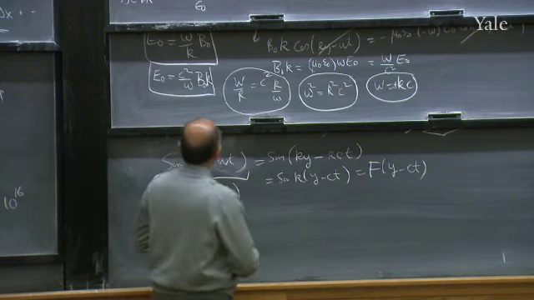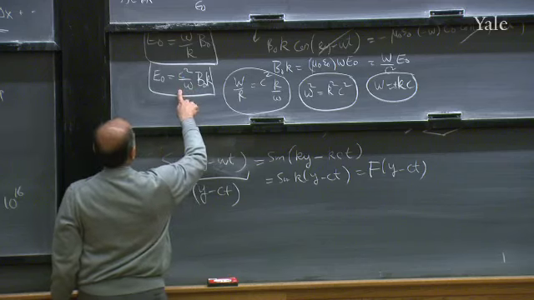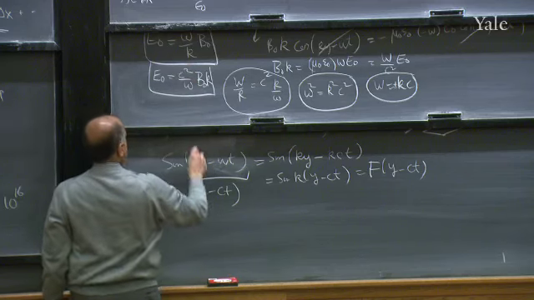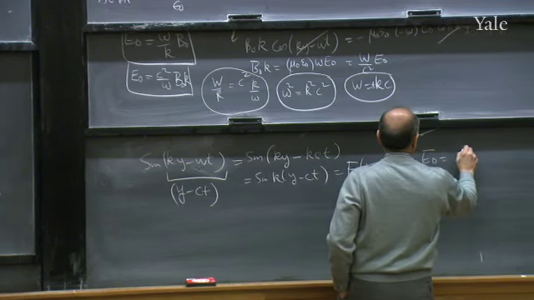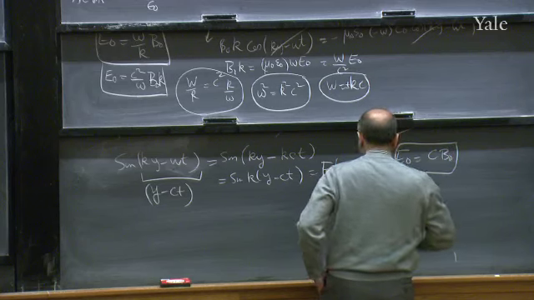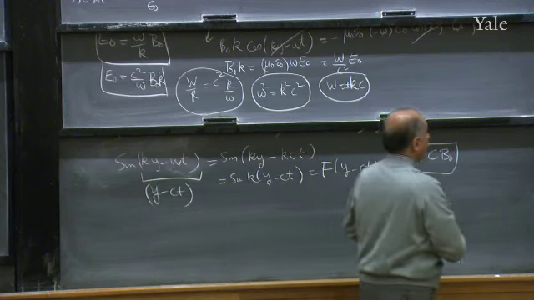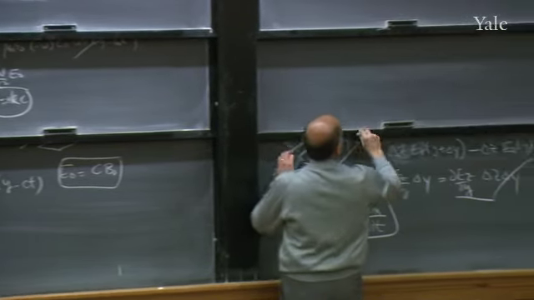I'm almost done. The last thing I want to get from this same equation, now that that condition is satisfied, if omega is equal to kc, I get E0 equal to c times B0. So now I'm going to summarize this. Don't worry about the details. Now I will tell you the part you should know all the time.